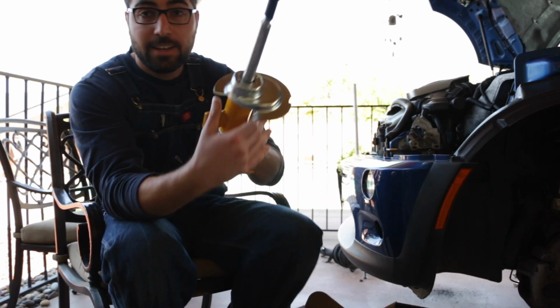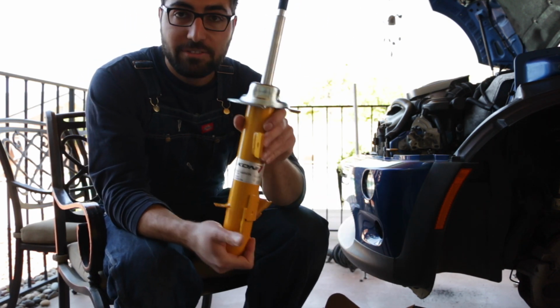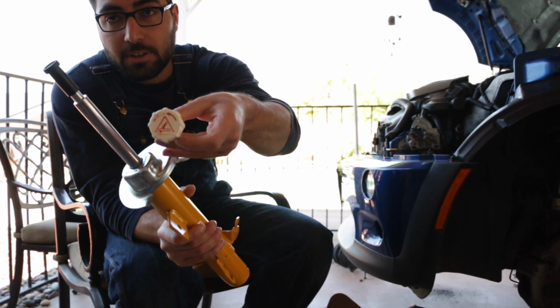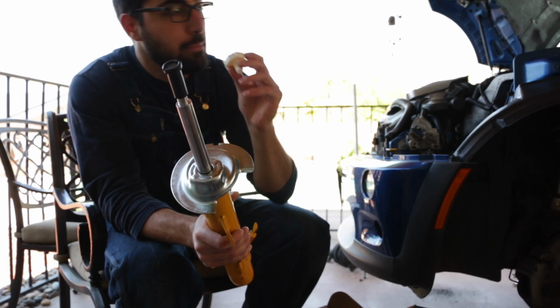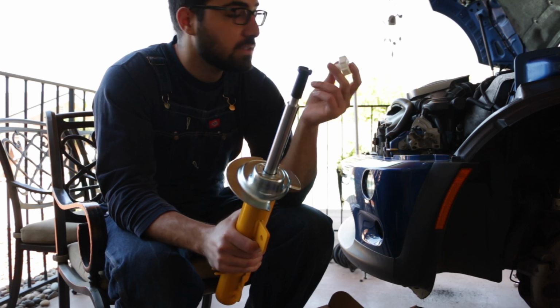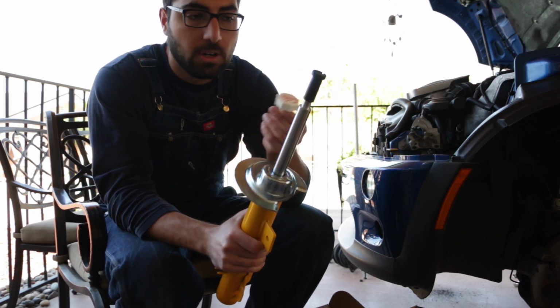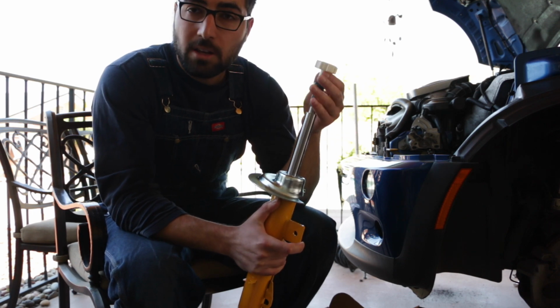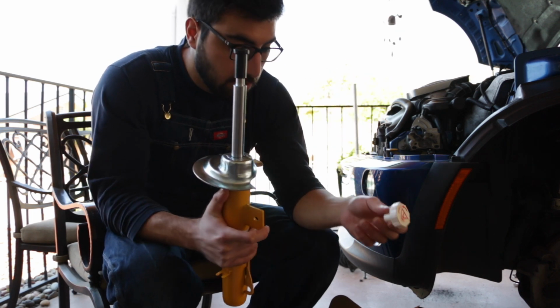Ooh, shiny. So we have the Koni yellow here. It comes with the little adjuster at the top. I believe this is not going to actually stay on it. You'll keep this in your car, and then anytime you need to adjust firmness, you just pop this out and twist it. Simple as that.